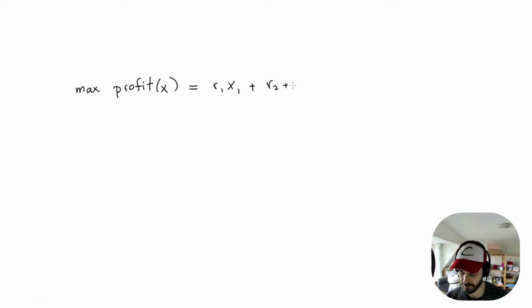My background is in operations research, so very typically what you would do is you would think of these constrained systems that you're trying to optimize. So let's say that we're doing a portfolio maximization. You would do something like, hey, I want to maximize the profit of my portfolio X, which is some return for, let's say, stock 1 plus some return for, let's say, stock 2, and we do that all the way up until some stock K. Like, this is something you could go ahead and optimize.